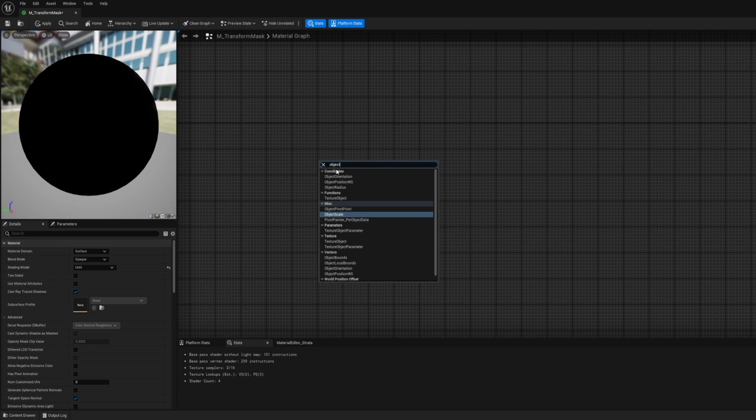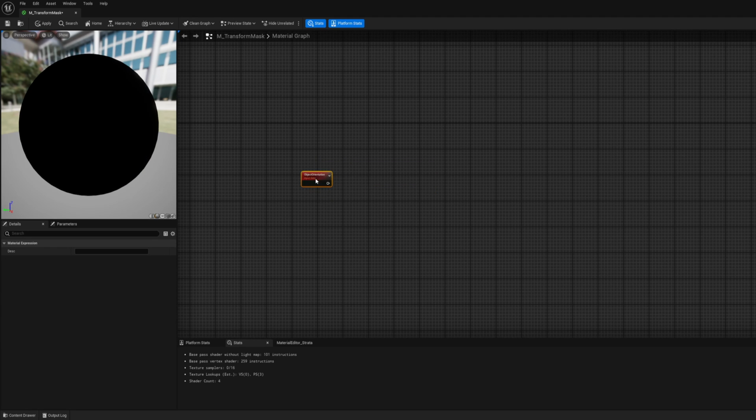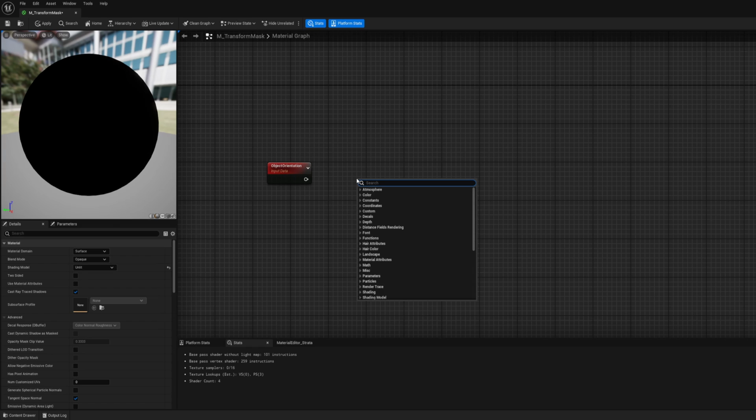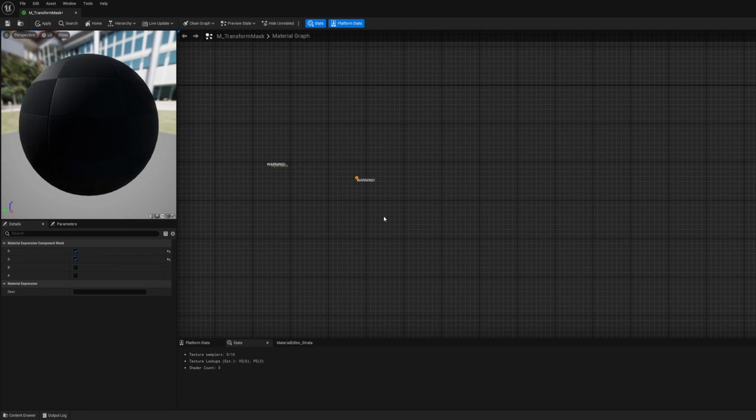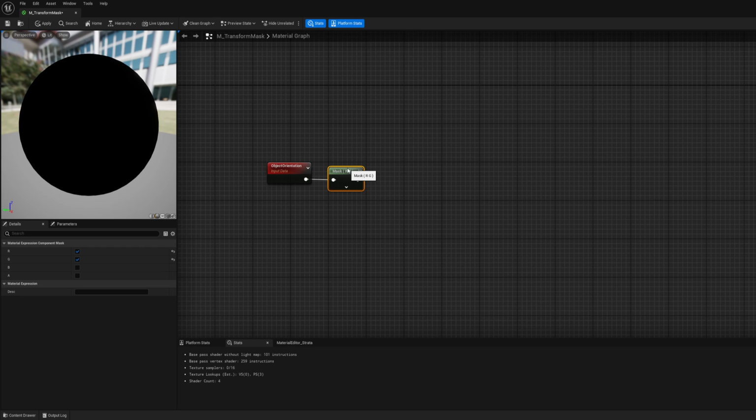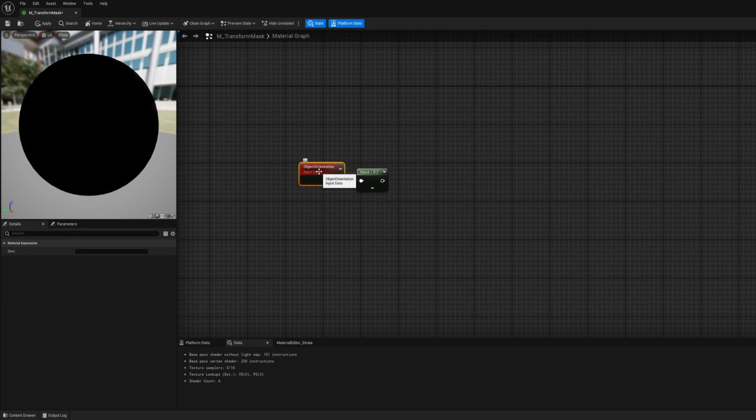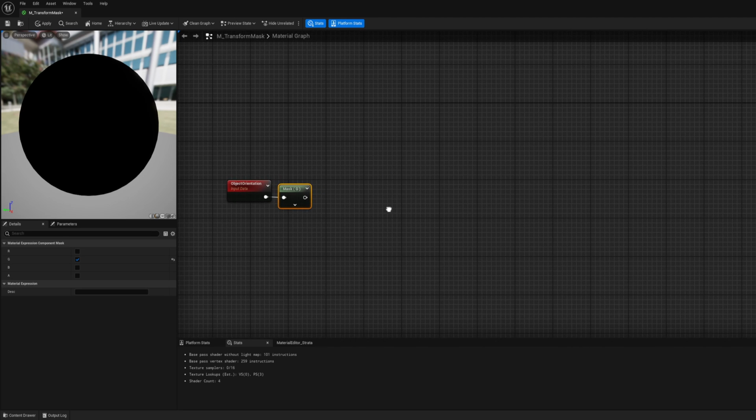Let's search for the object, and we have object orientation. Okay. Then I need a component mask. We're receiving a vector 3, so it's XYZ. And with the component mask, it's RGB, but it's actually XYZ as well. So we must use the mask to isolate exactly which axis we want. In this case, it will be Y. So when getting this mask, then I will create a power. I like to use power for the contrast.